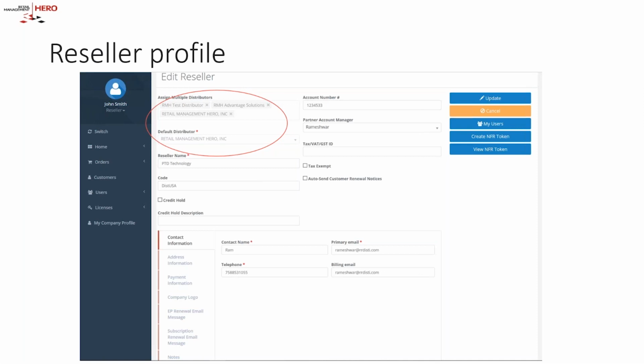Whereas I will show you later on a particular order, if you put a credit hold, it only impacts that particular order and not your whole order system. You can still put orders into the system.